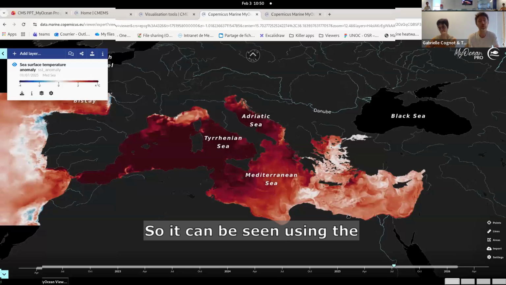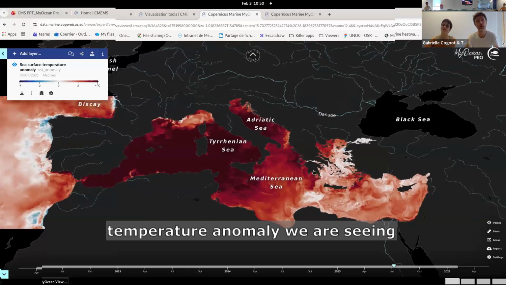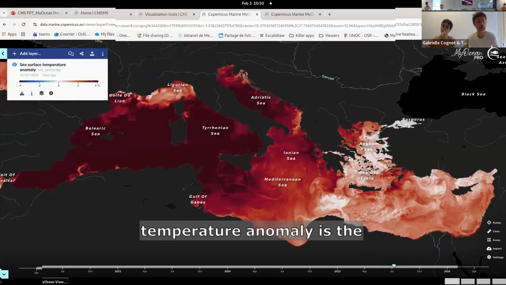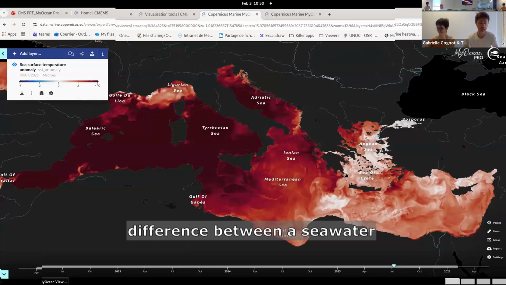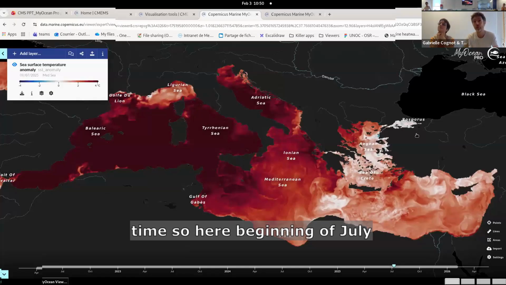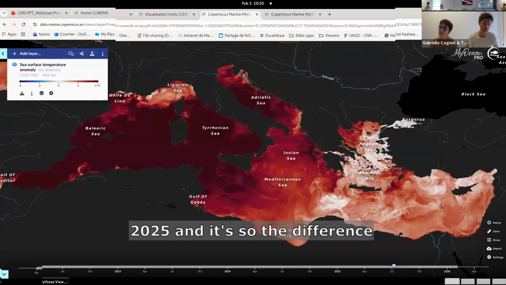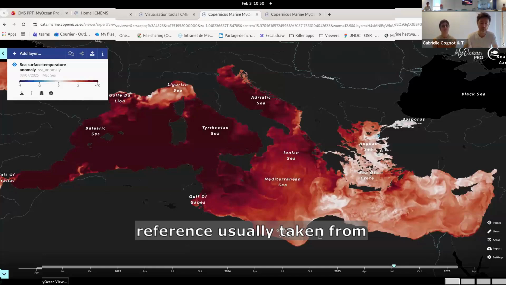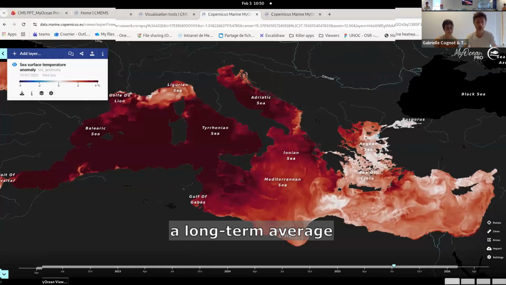It can be seen using the temperature anomaly we are seeing here. Seawater temperature anomaly is the difference between a seawater temperature measured at a given place, here the Mediterranean Sea, and time, here the beginning of July 2025, and the normal value, the reference, usually taken from a long-term average.